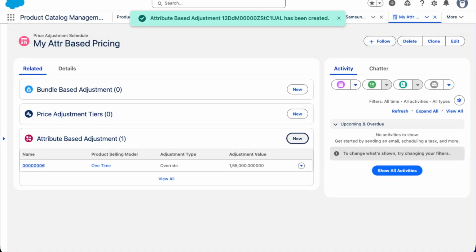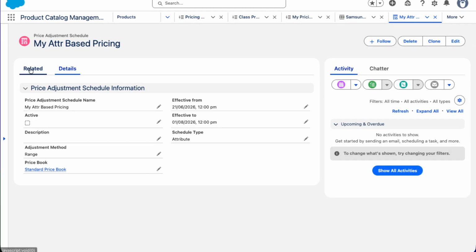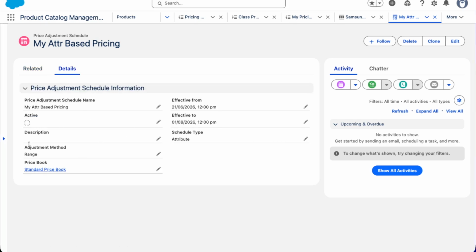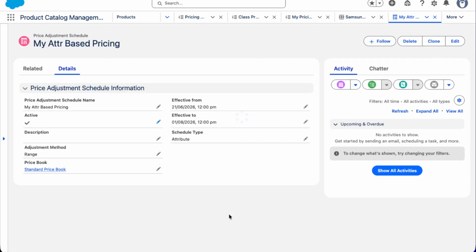So for red and gray, we added two different attribute based pricing entries. Now let's enable this one, activate. So our configuration is completed. Right now the configuration part is completed.